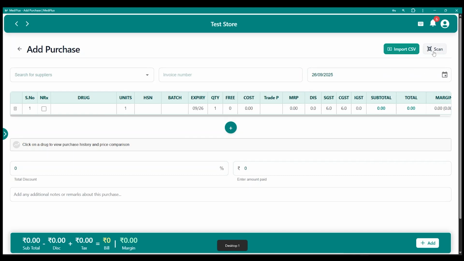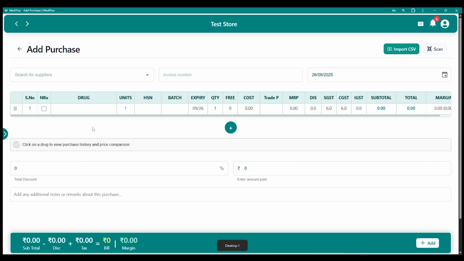One more important feature here is when you add a drug, whether it is imported from a picture or a PDF, or even if you import a CSV, which is the most efficient one and has 100% accuracy. In scanning, you can have 99% or 97% accuracy, because sometimes our software cannot read everything correctly if the purchase bill is not clear. But if it is a computer-generated PDF, in that case we guarantee 99% accuracy.